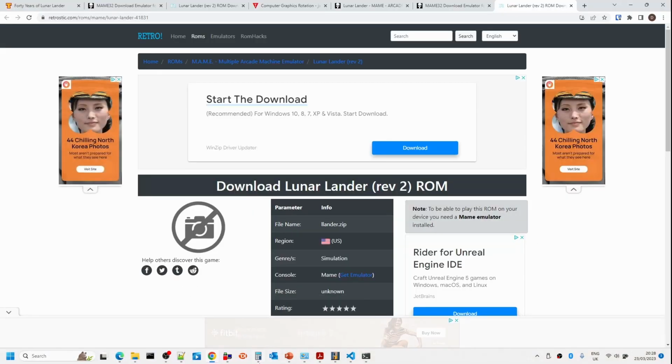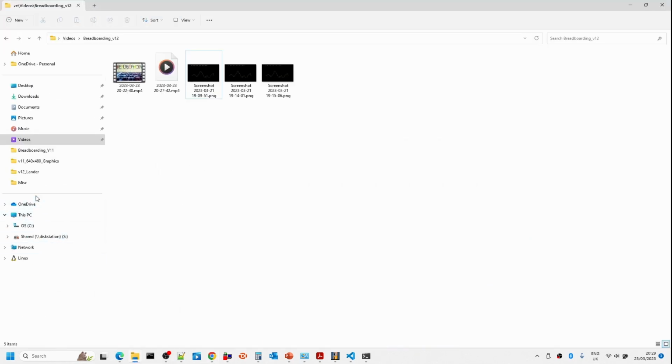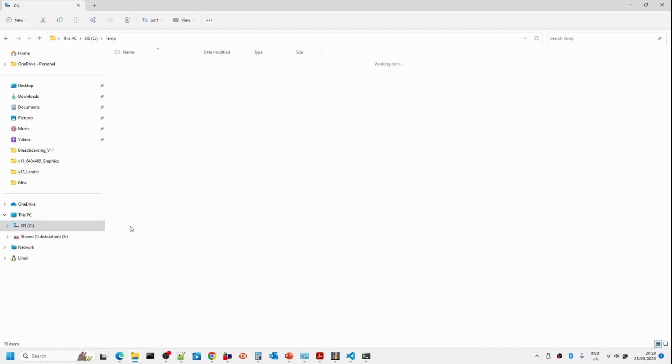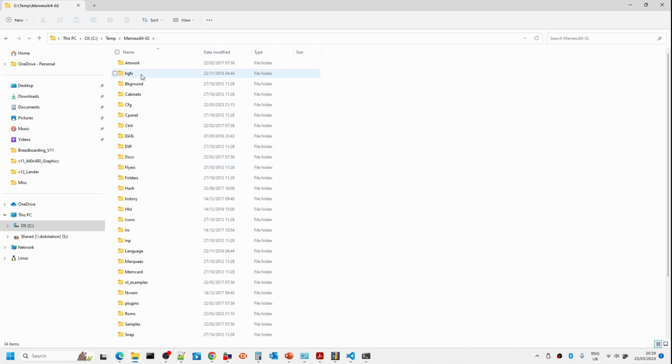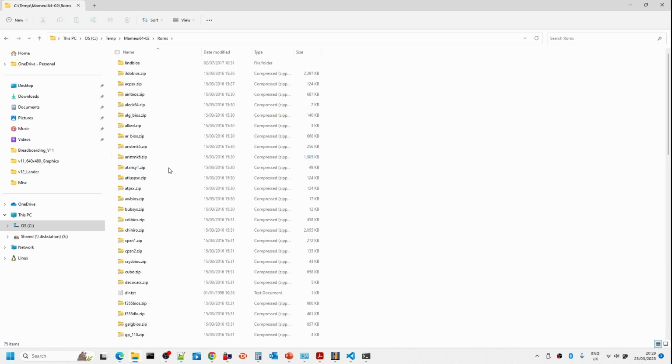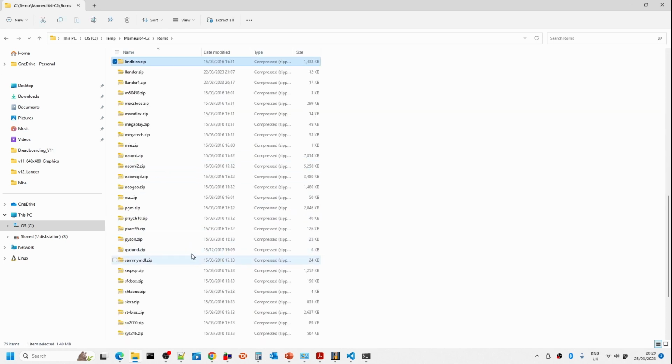If you download the two zip files here, what you would then do is copy these down into your temp folder. I've got mine under the main folder here, and underneath there is the ROMs folder, and you copy the Lander zip files into there. So you see that Lander 1 is Rev 1 and Lander is the later Rev 2 version.